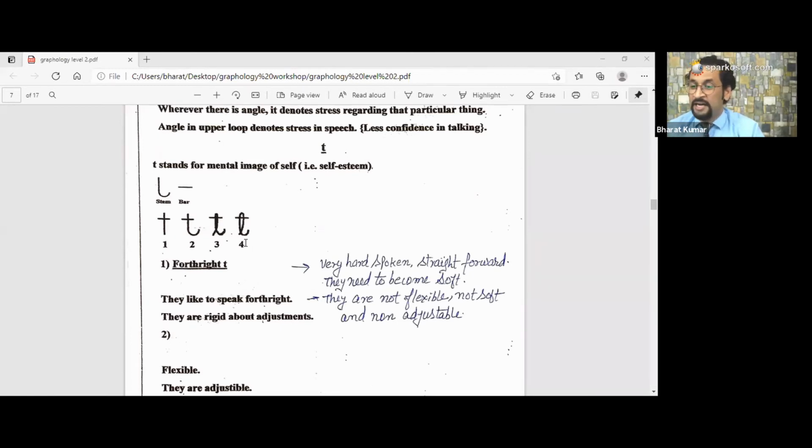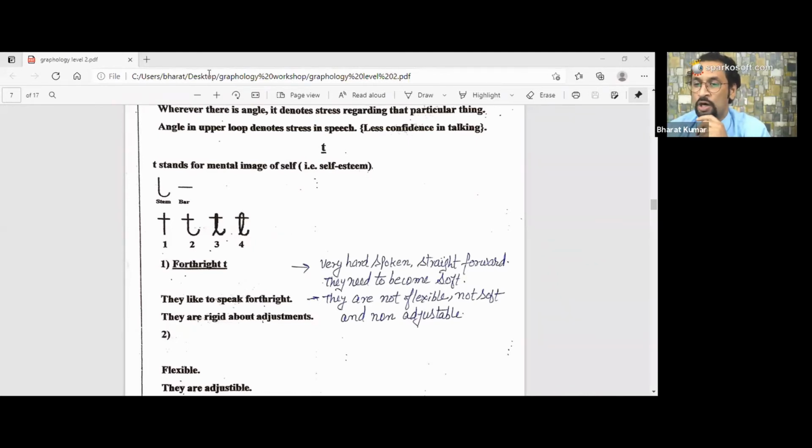Now fourth one, in the fourth one you can check the lower loop is good, the upper loop is open, and the lower string is very short. In the third one, the lower point which is moving left side was very harsh. So in the fourth one, they are actually broad-minded. So the lower loop tells about their nature of adjustment, the upper loop tells about their openness, and there is a very small string in the lower part. So they are not opposing easily for anything. They are not going to oppose anything easily. So easily they can accept things because they are not going to oppose things.